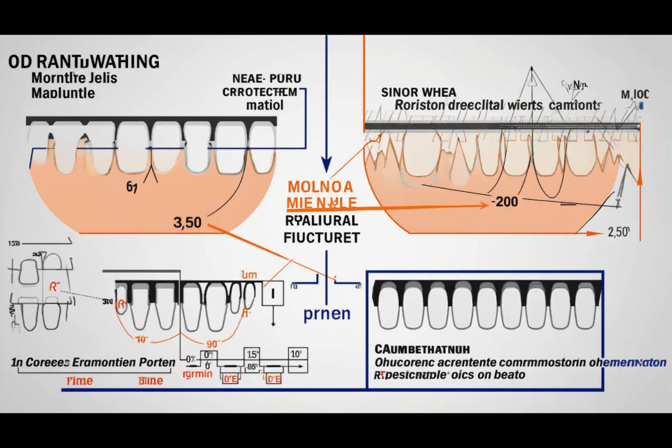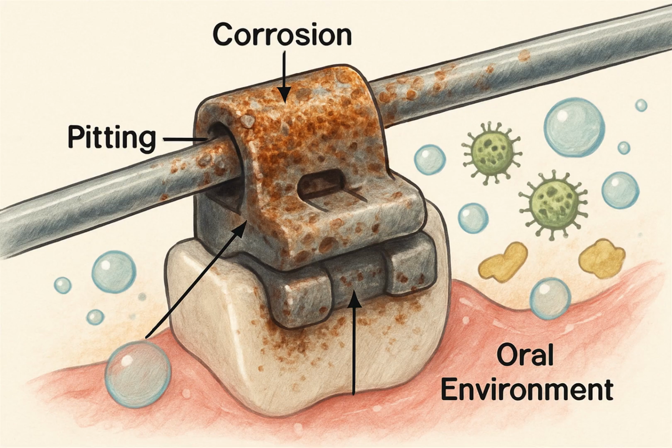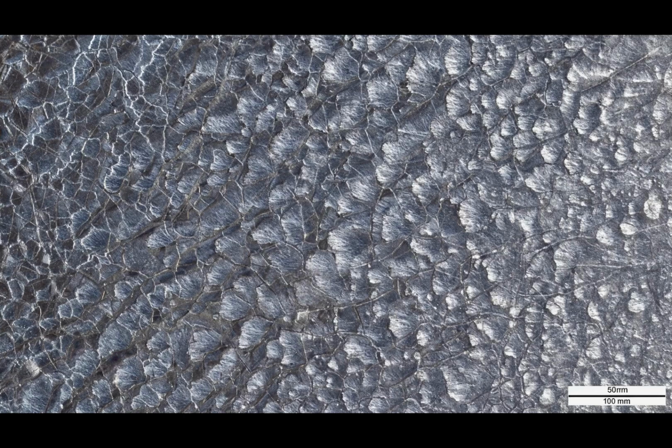To prevent this, orthodontists must be meticulous in their wire bending techniques, avoiding sharp bends and using appropriate tools to maintain the wire's structural integrity. The oral environment is a complex mix of ions, carbohydrates, proteins, and varying pH levels, making it a challenging place for metallic materials. Corrosion is the change in mechanical properties and the loss of weight of a metal due to the effects of various chemical agents.